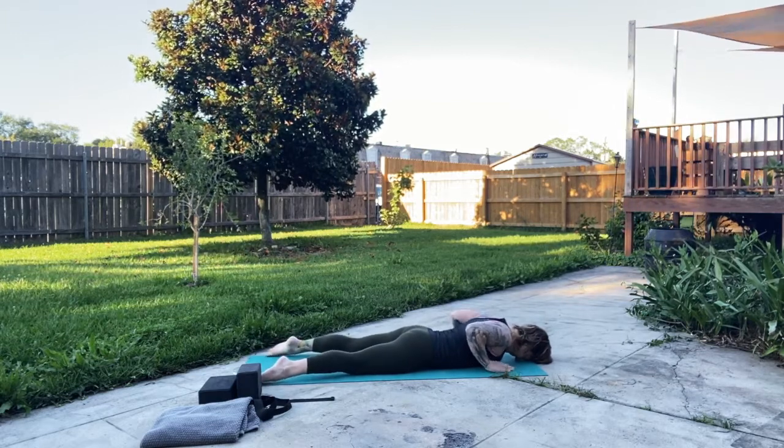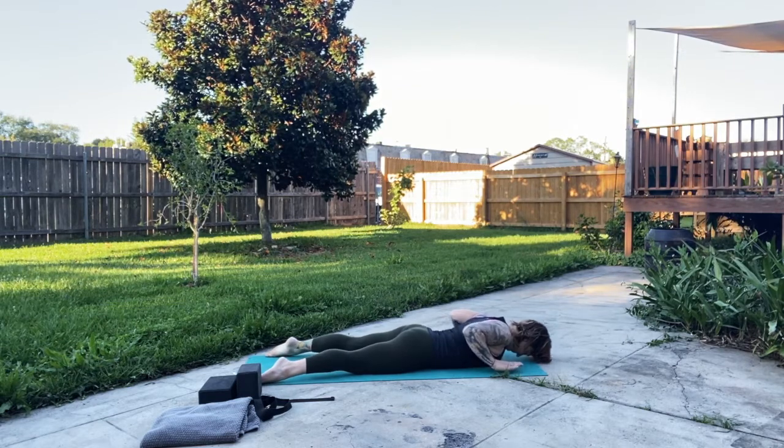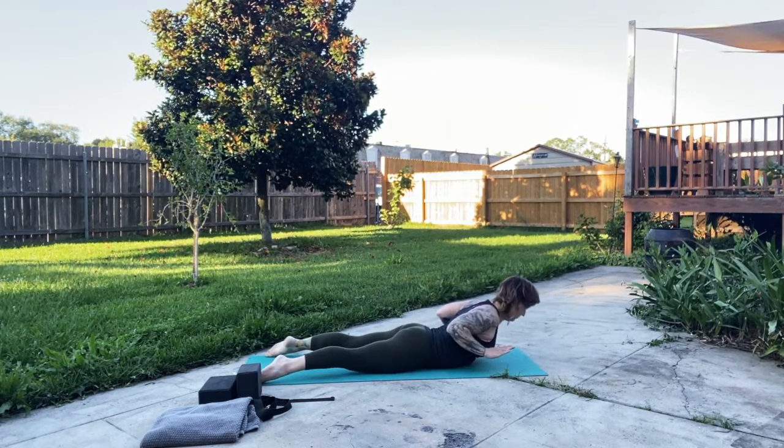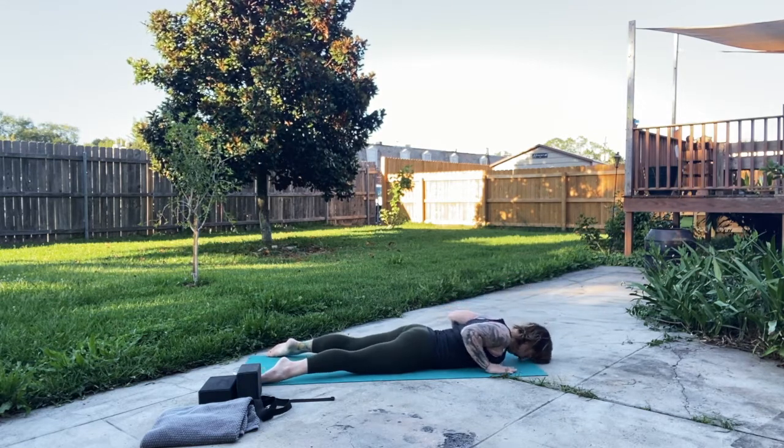pressing the tops of your feet to the earth, pressing the tops of your thighs to the earth, lifting your hands off the ground, and on an inhale, activating the back for Bhujangasana, keeping your gaze at the space just in front of your mat, and as you exhale, release.